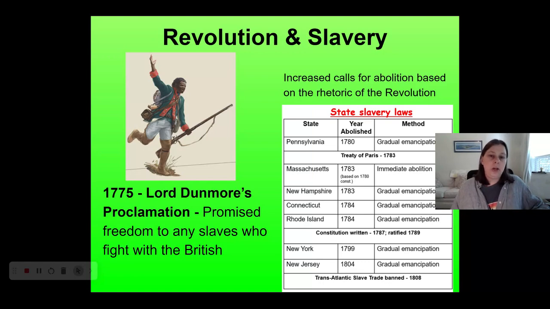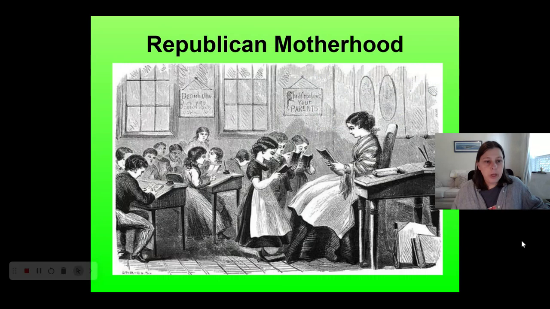So the biggest impact on the institution of slavery that the revolution has is, I would say, an ideological one. It's going to form the basis of most of the abolitionist arguments that we will see being built in the early 1800s. Another group the College Board wants you to know a little bit about: the impact of the revolution on women.